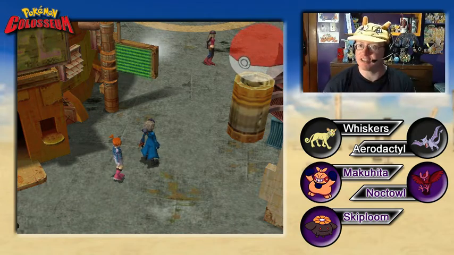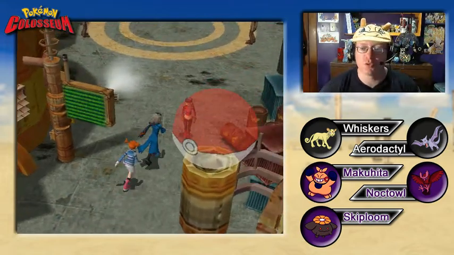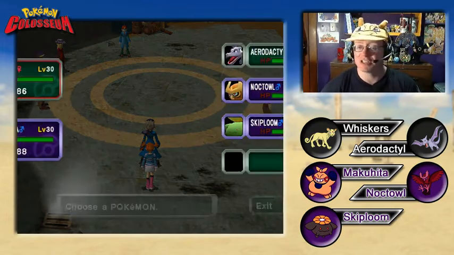We're here in Pyrite Town in the Orre region, where we're doing some battling in this area up here called Duel Square, where we're trying to capture some shadow Pokemon that these trainers all seem to be using against us. So, without any further ado, let's check out who we currently have in our team.